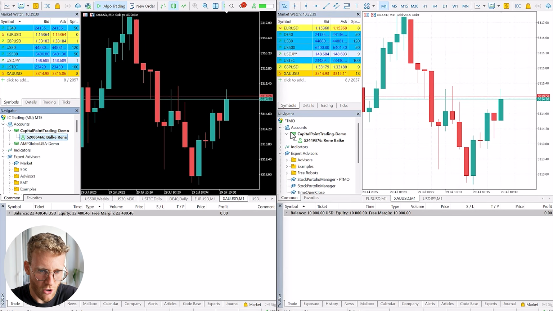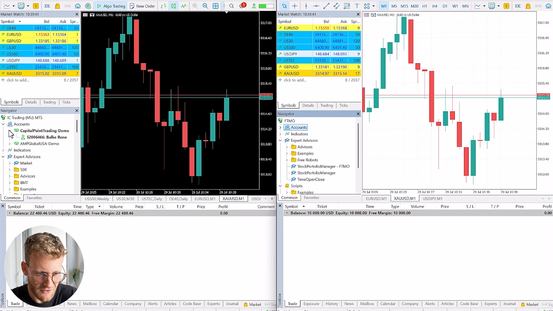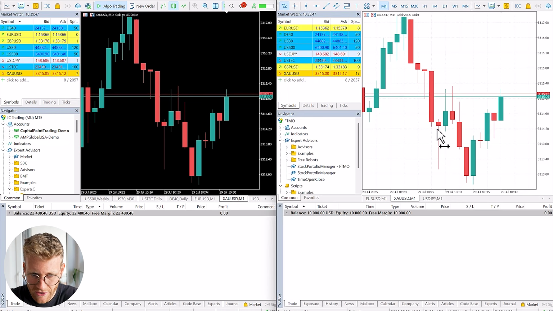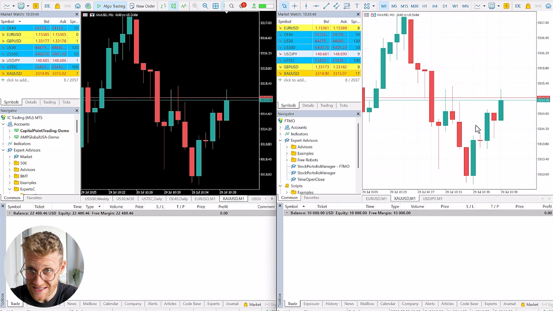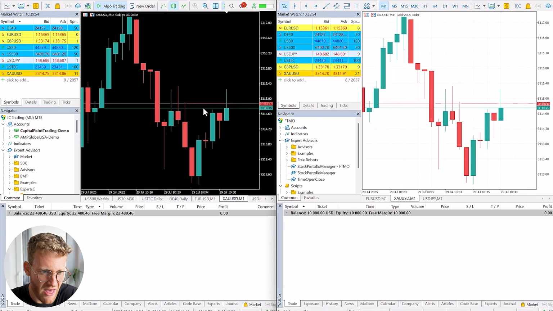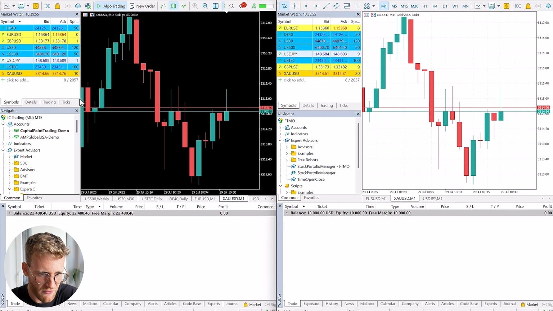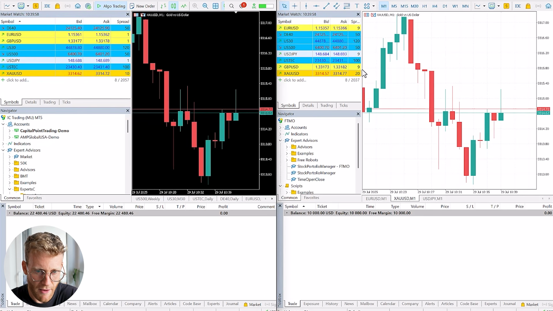And what we can also see here is that on the left side I do have the raw spread account in black with a black background, and on the right side I do have the standard account. So this gives us the opportunity to really compare them. And first thing I want to do with you is have a look at the market watch.